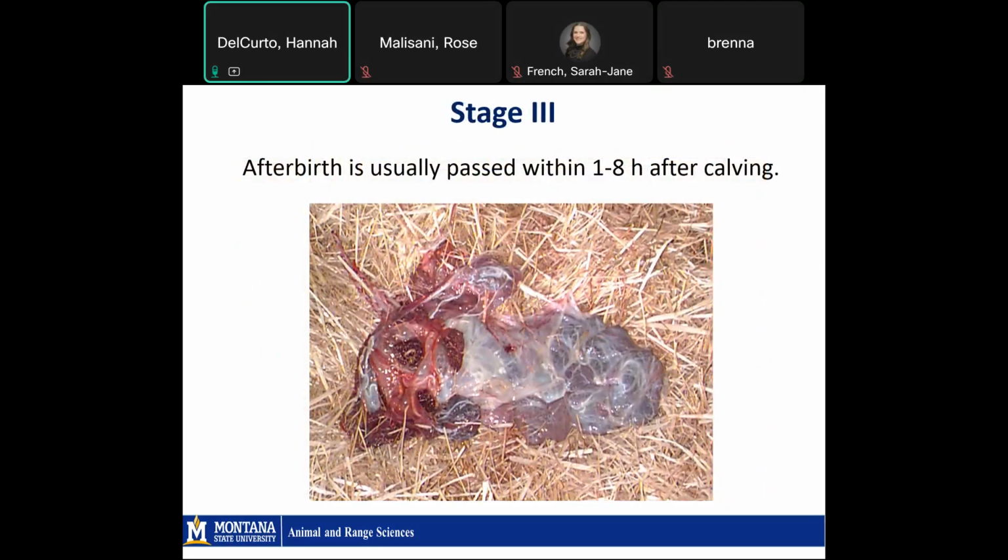And then finally, stage 3. So this is essentially the afterbirth that's passed, or the placental membranes. It should be passed within 1 to 8 hours after calving, but certainly by that 12-hour mark. If it hasn't passed, that's maybe when we need to think about intervention or calling the vet. Essentially, this is just the shedding of the placental membranes.